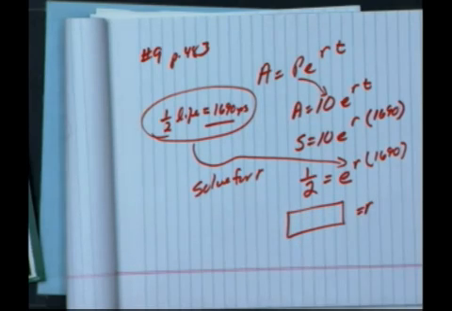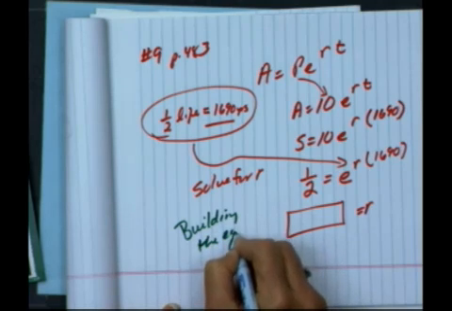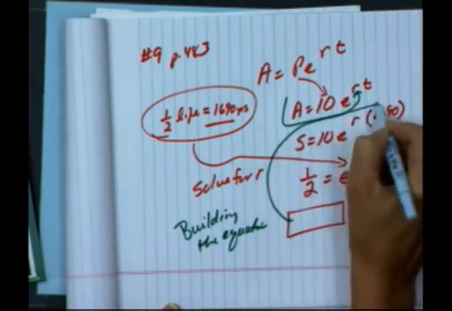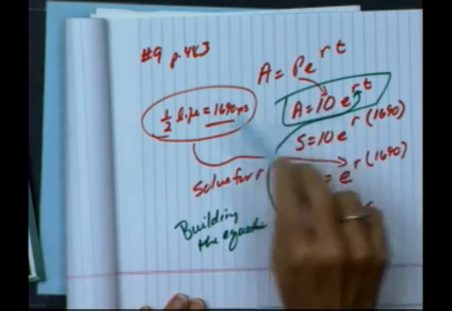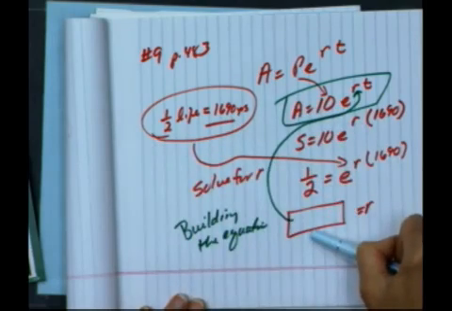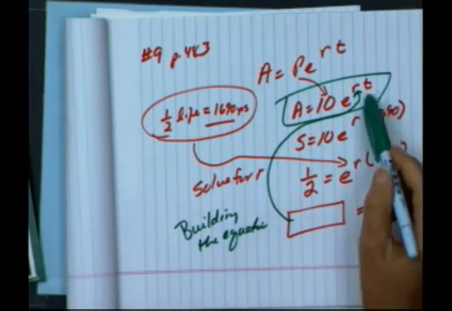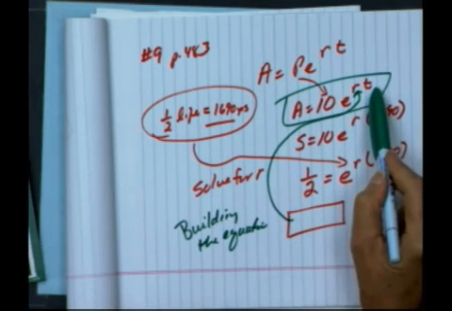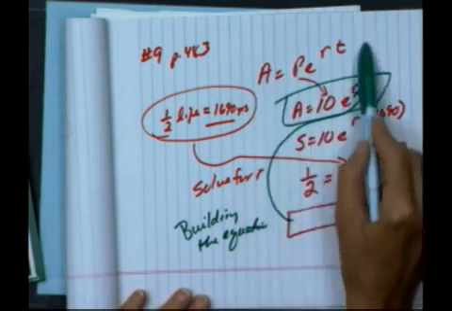Okay, once you know R, what we're doing is building the equation. So once you know what R is, you just come back and put it here. The only thing you knew initially was you started out with 10. You knew the half-life. That helped you solve for R. And then you would be ready to answer the question, how much will be present in 50 years? So once you've got your equation built, you just go back and put 50 in for your T. Okay? All right, so this problem has a lot of steps to it. You had to know your basic formula.